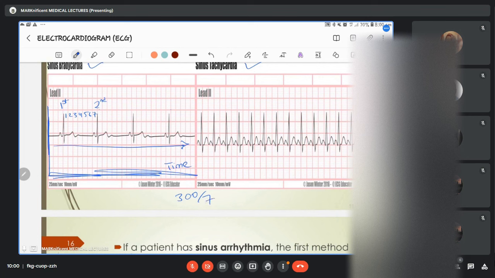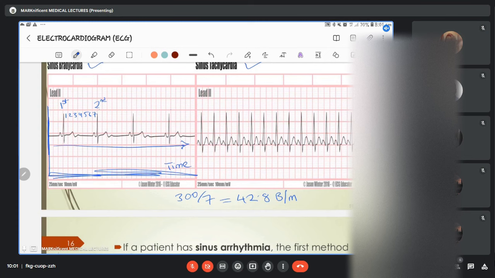If you have a calculator here, it's fine. Help us check. That should be around 40 something, right? Or 50 something. 42. Okay, 42. Well, that was the 42.8. So you can see that this is below the range I gave, which is 60 to 100. Am I correct? Yes, beats per minute. So this is still telling you that this is bradycardia, of course.